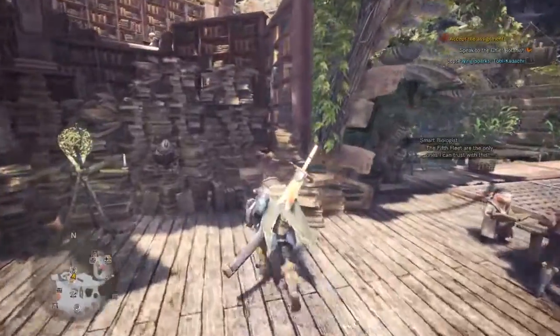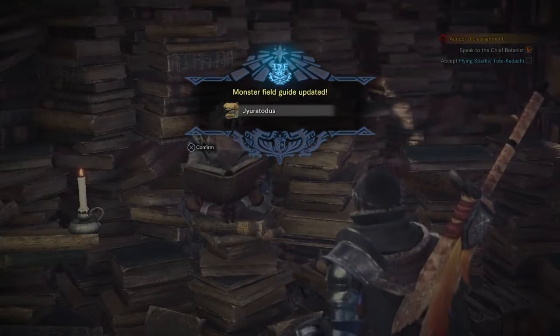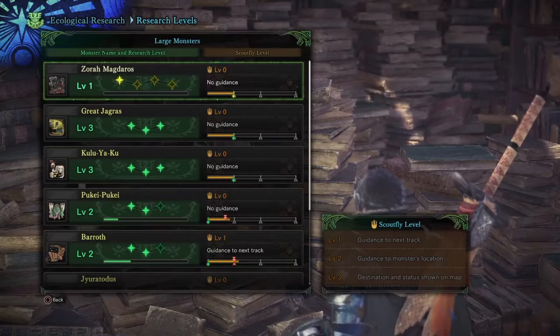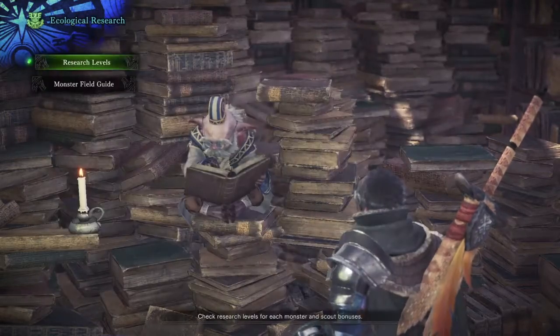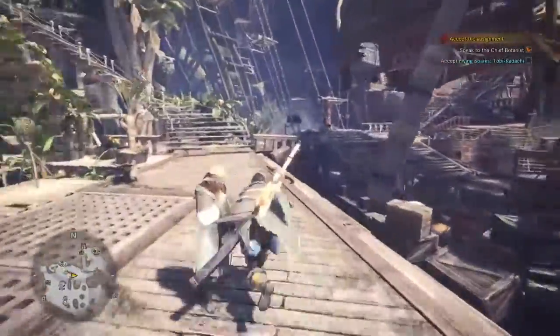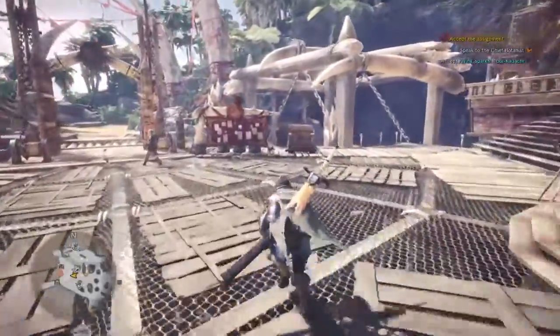Let's talk to this dude and hand in our research points. Yeah. We got research points for that water thing we just fought, which was extremely annoying. This thing. Where do we gotta go? We have to go to the message board thing, right? Should we just go and do this now and get this over with?